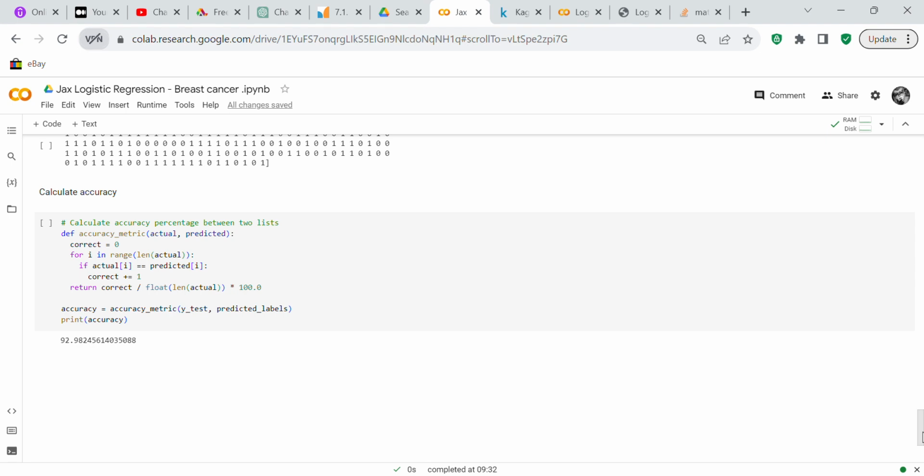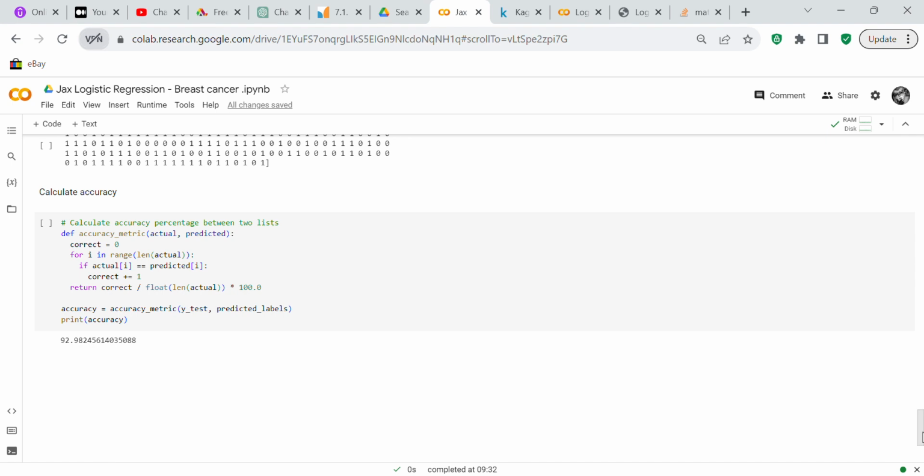Return correct over float(len(actual)) times 100. And then accuracy equals accuracy_metric(y_test, predicted_labels), print accuracy. And so you've got an accuracy of 92.98. So that's good. And so that's the logistic regression on breast cancer.